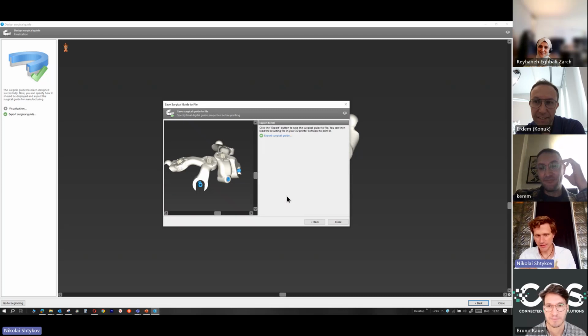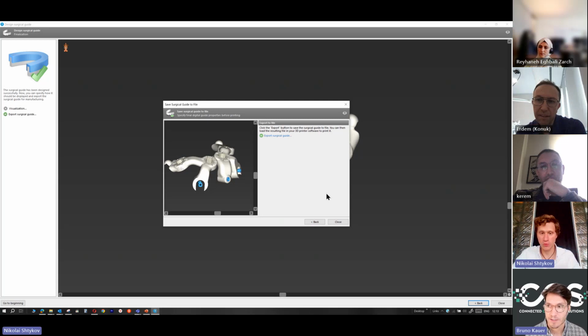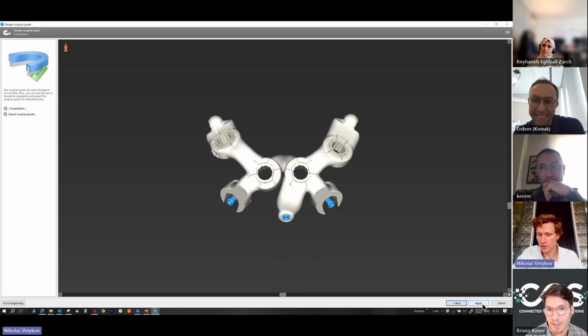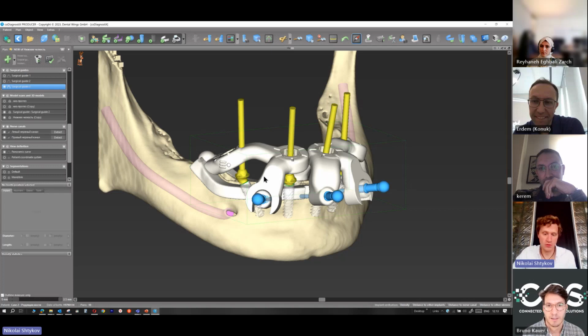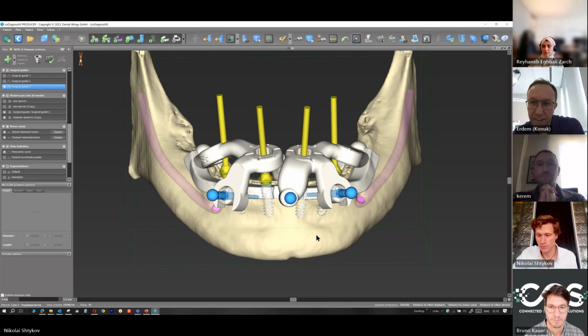Exactly. Because here you can see the surgical guide, and here are the sleeves. They don't glue it in this guide, and I can't remove it. Yes. Great. And here apply, and now you can see all of the guides, and also I can show you how to make the final guide with prosthetics.